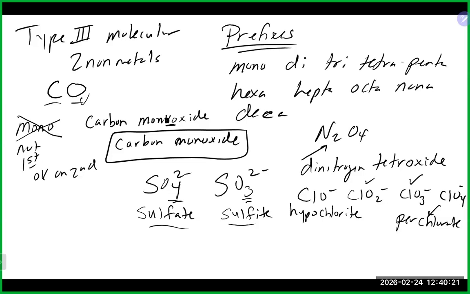So perchlorate on the right, chlorate next, chlorite, and hypochlorite. For the most part, as you might remember, most of the time polyatomic ions are hooked up with metals. And we fall back to our same type 1 and type 2 rules. Either use a Roman numeral or no Roman numeral, depending on the metal that is present with those. Also, if you have more than one polyatomic ion, you need to put parentheses around it and a number on the bottom to indicate how many there are.